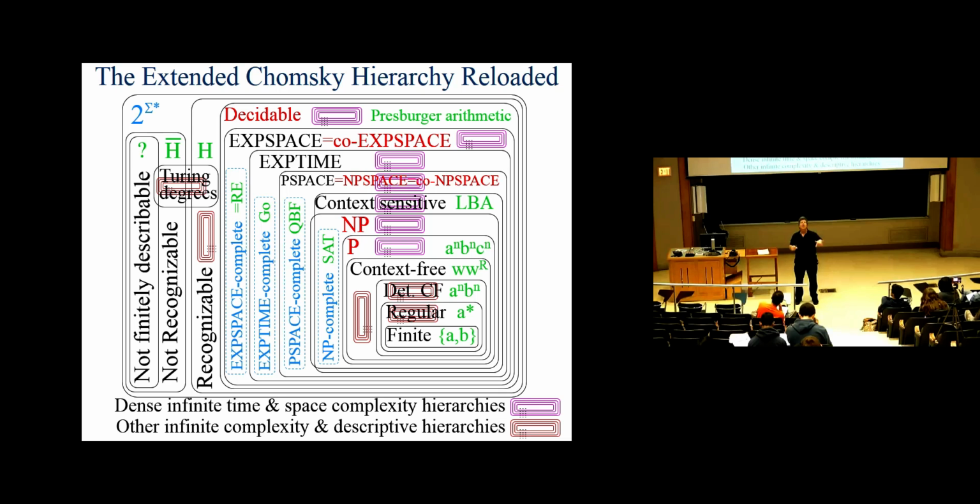Some regular languages require more and more stars to represent. If you just allow 17 stars, some regular language cannot be represented using a regular expression using only 17 applications of the Kleene closure in the regular expression representation. So there's an infinite hierarchy right there within the regular languages.